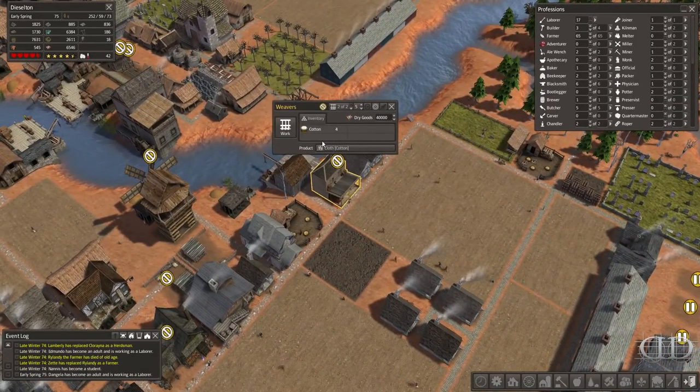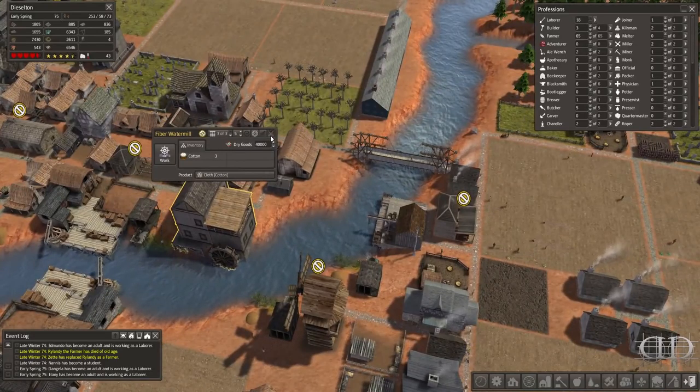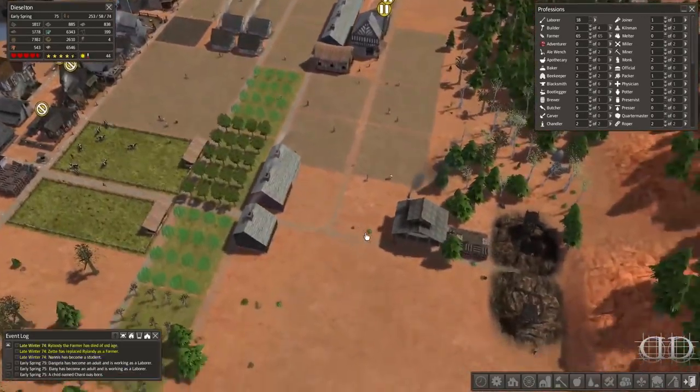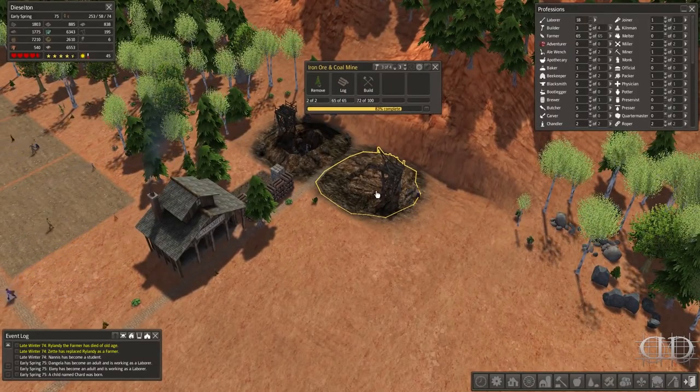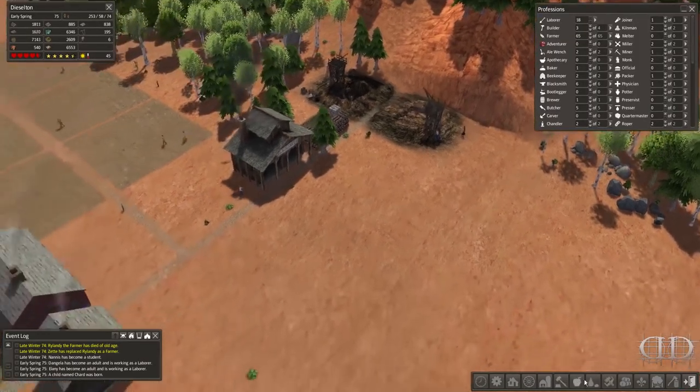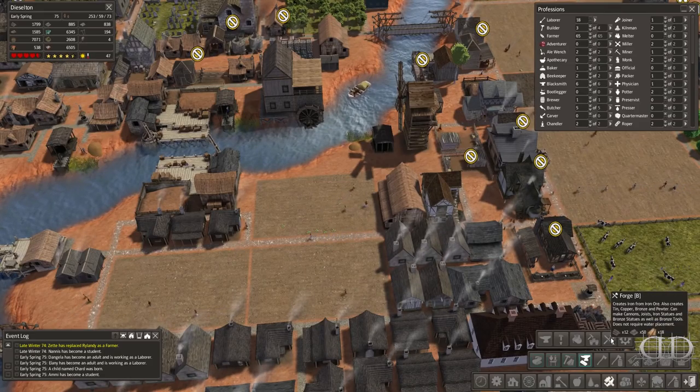I'm trying to get our coat situation back up into check as well. We've added an extra weaver over here in our weaver section. We've also added another person over here to make extra cloth. So our cloth situation is going to be greatly improved.